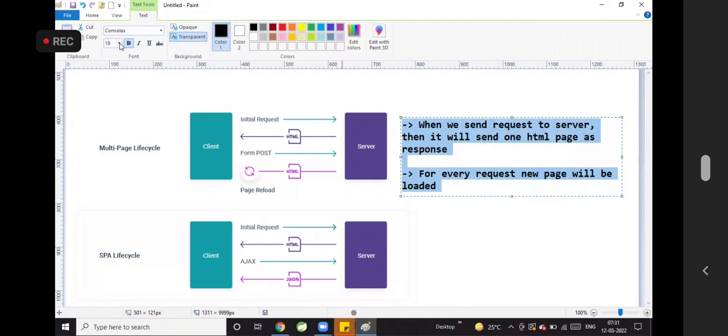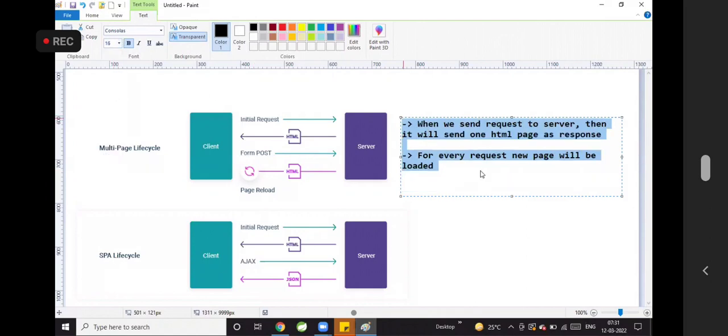When we send a request to the server, it will send one HTML page as a response. For every request, a new page will be loaded. So this is called a multi-page application. Page reload is happening.